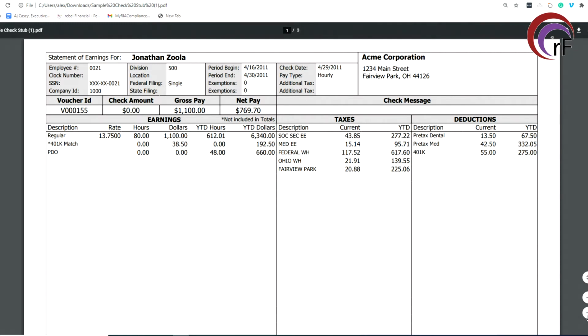I'm just going to go over this real quick, and I want people to think about what they're looking for. As you look at the top of this, you're going to see some generic things: your Social Security, what employer number you are, and those things. But an important one to look at is the payroll, and what you're doing. Then pay type will be hourly or salary. But even if you're salary, oftentimes they'll break it down to what your hourly wage would be, okay?